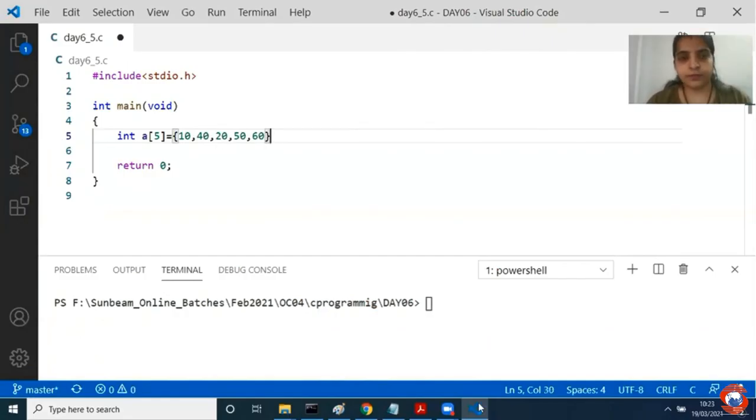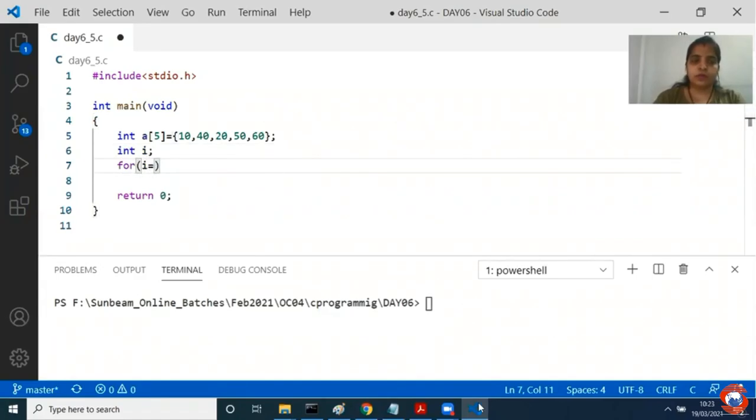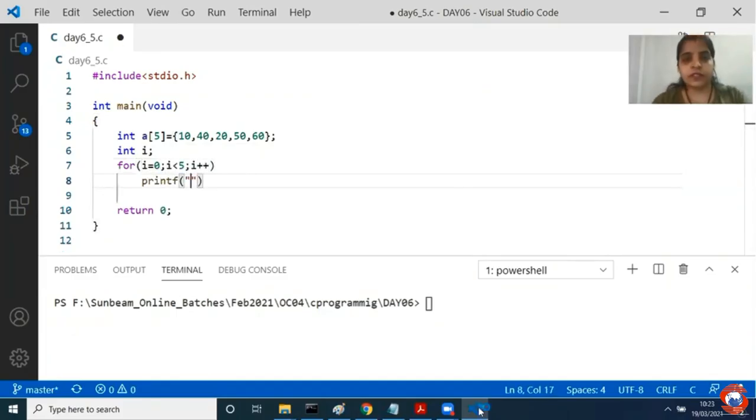Let me first use a of I, the array notation. I'll declare integer I and say for I equal to 0, I less than 5, I plus plus. Why did I use a for loop? Because I need to print array of 0, array of 1, array of 2 up to array of 4. So %d, comma a of I.